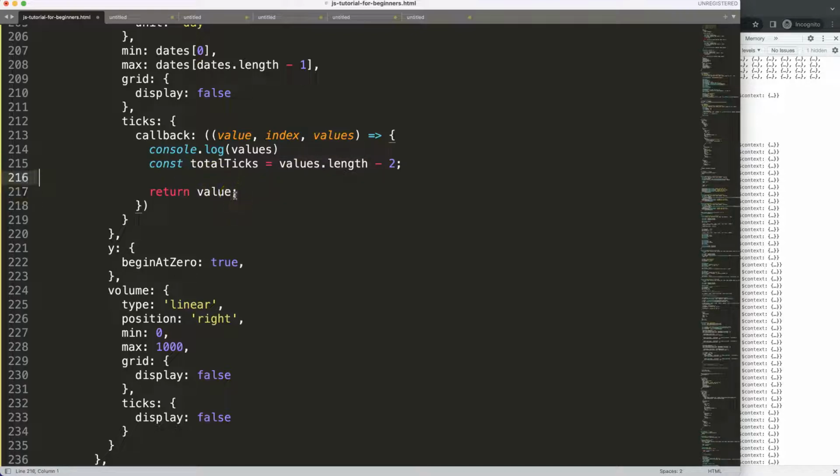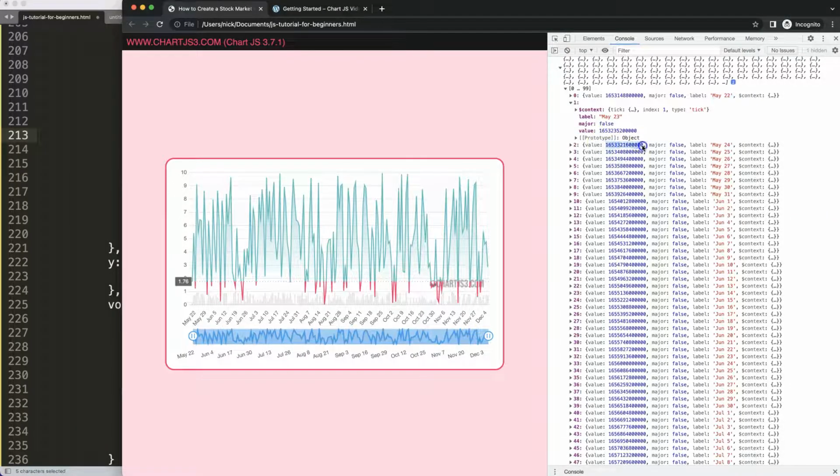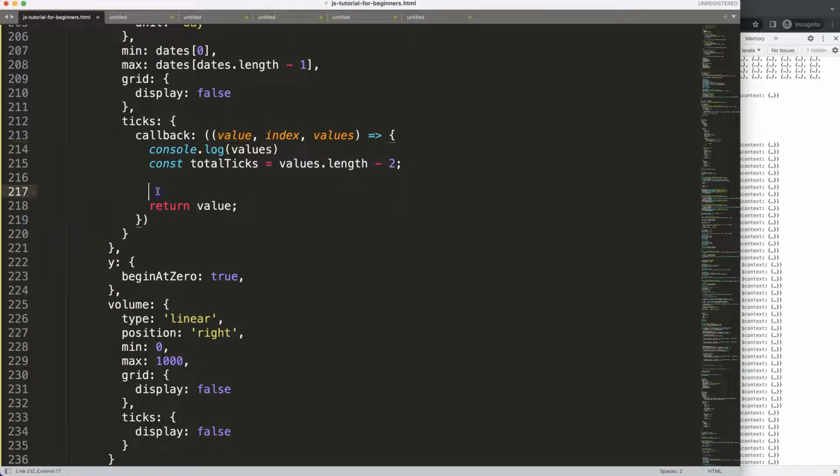So now what I want to do is, once I have this, I want to get the date of the item. To get the date of the item, what I'm going to do here is basically we're going to grab the value, which is this one, which contains all of this information. We need to convert it into a date object, which is just JavaScript itself.